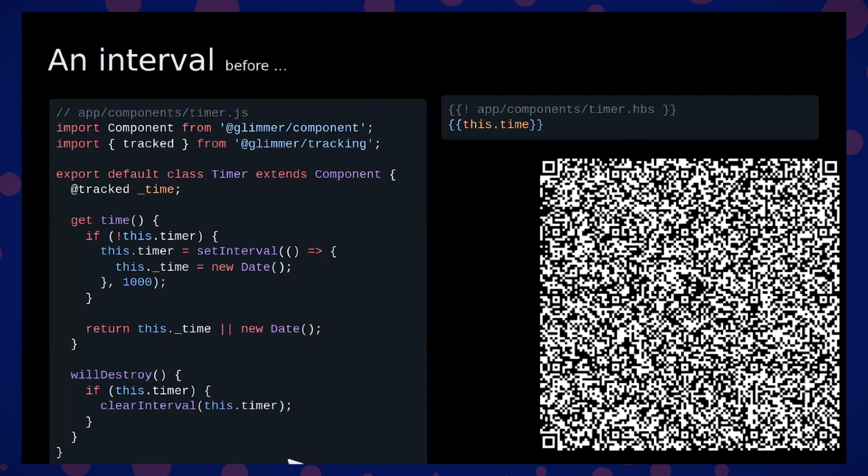So here the interval represents the clock, which has a number of problems. The time value is bound to a component, so we can't tear down our interval at any granularity smaller than a component. I'm sure you all have seen components that do too much, and this pattern just adds to that.